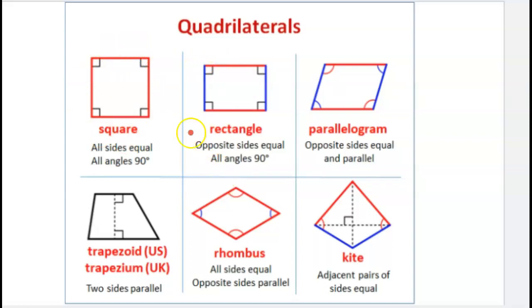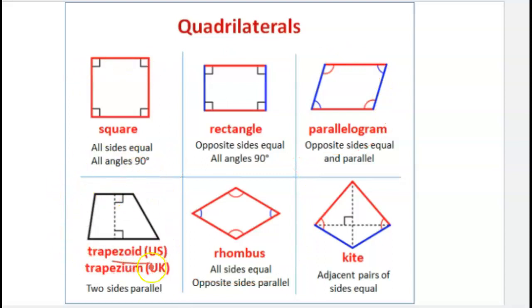Which makes me think of this guy over here, which is a rhombus, and we're going to see this on the other page as well. So a rhombus is like a parallelogram that has two sets of parallel sides that never touch, but it also has four sides the same, kind of like a square. But what it does not have, that a square has, is four right angles. Okay, so these shapes have a lot in common, and that's going to keep coming up as we go through today. Then we have trapezoids.